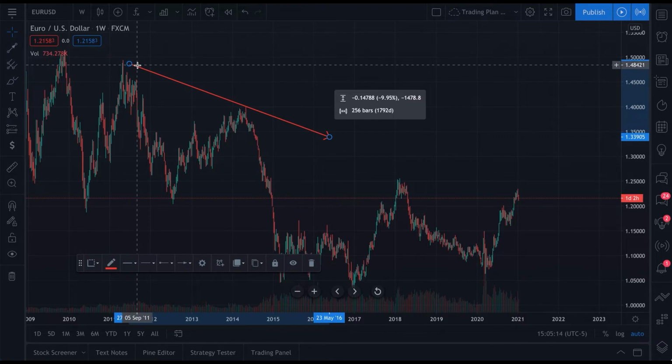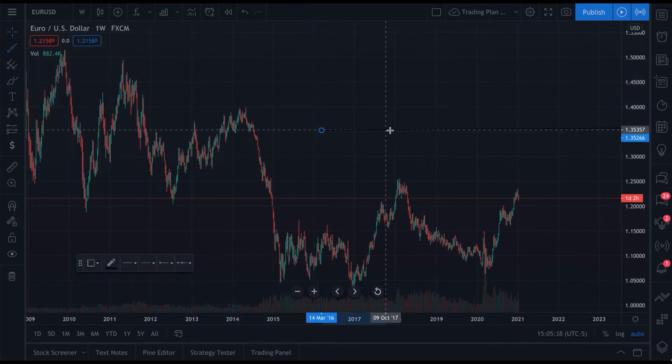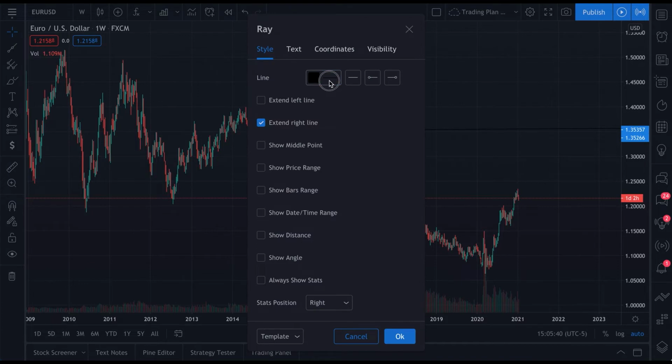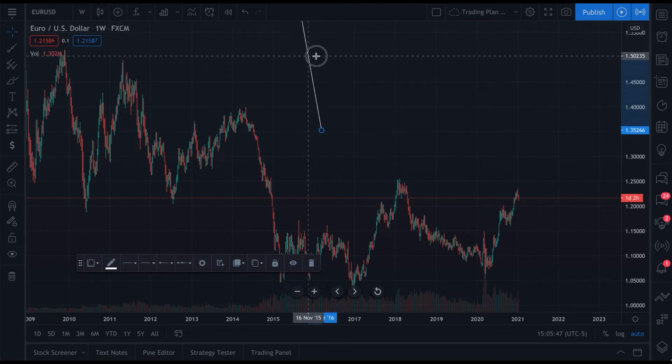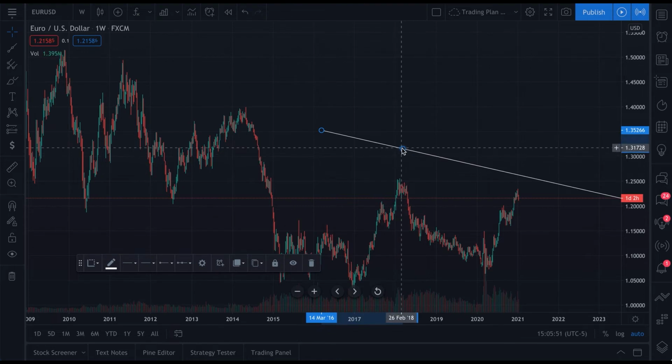Let's talk about the ray tool. The ray tool is essentially a way to create a line in any direction of your needs. And you are creating a ray. You have a starting point and then you have this secondary point, this dot here, and you can extend it. You can move it around your starting point. See what we're doing here. We are actually just rotating it around the chart.